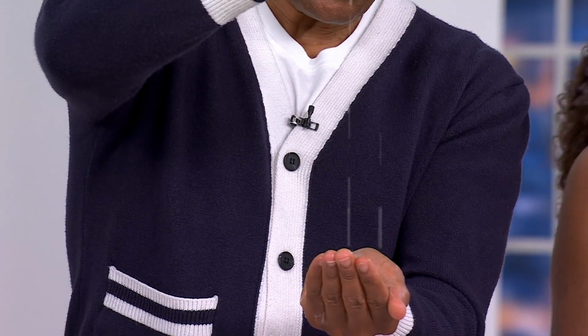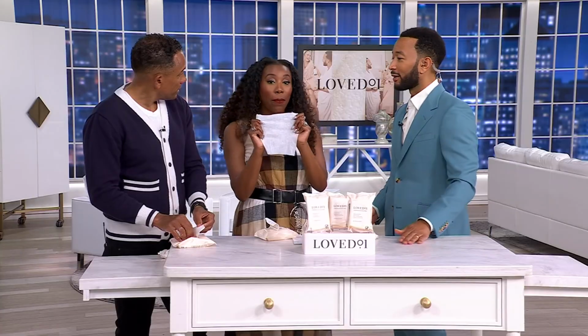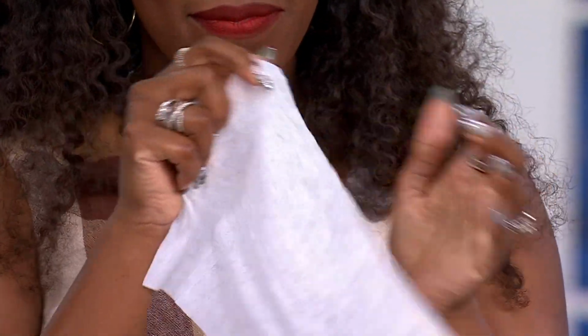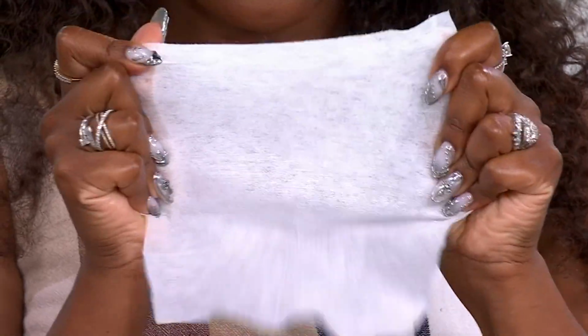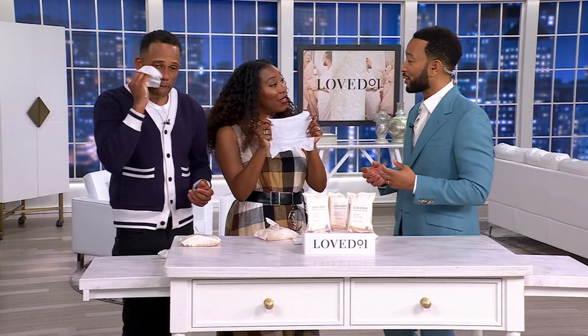And that formula, can we talk about that? Because these are exfoliating, and it's not the wipe. The wipe is not harsh, it's not abrasive, it's super soft. It's actually biodegradable. And it's got salicylic acid to cleanse, cucumber to calm your skin, and green tea to gently soothe your skin. And it's suitable for acne-prone skin, too. It's really a great exfoliating cleansing wipe.